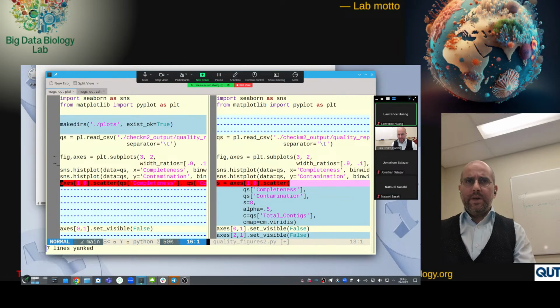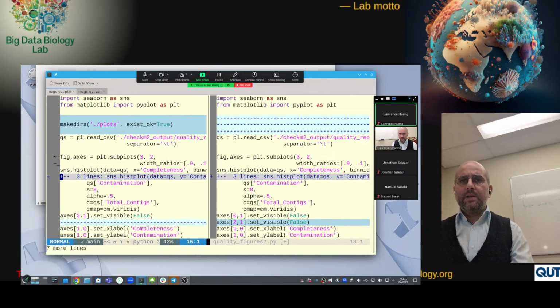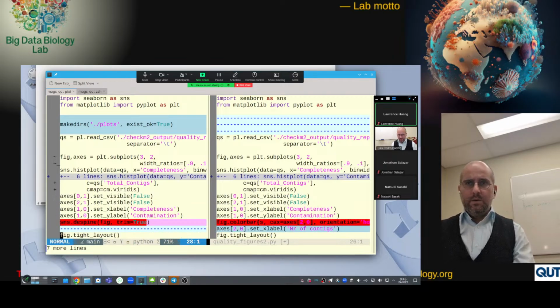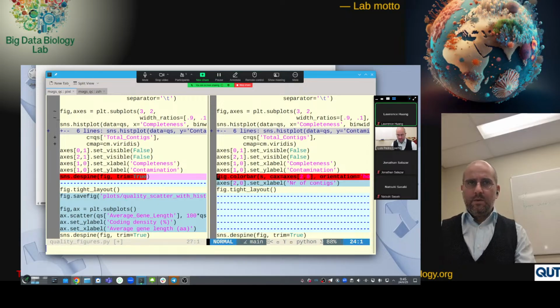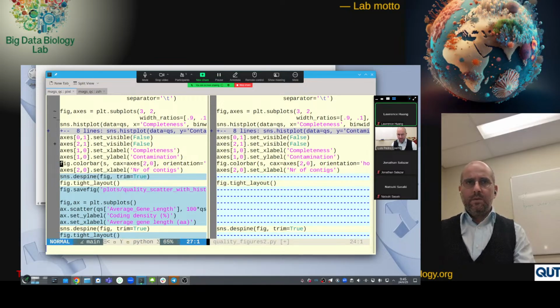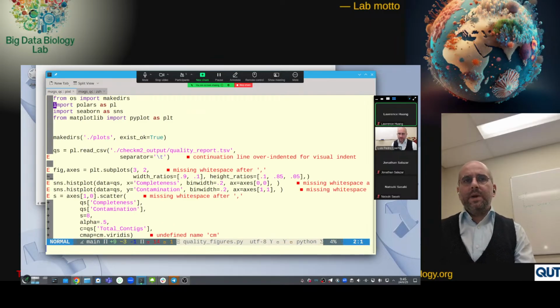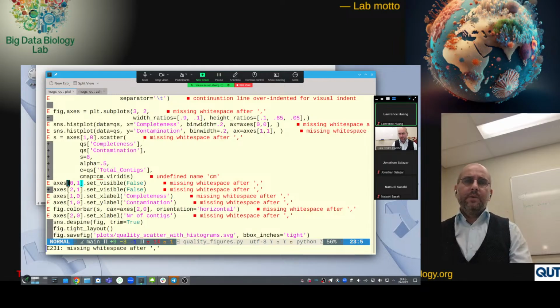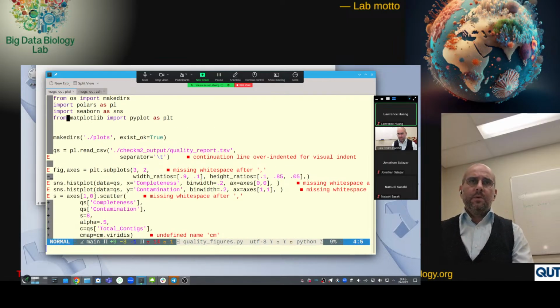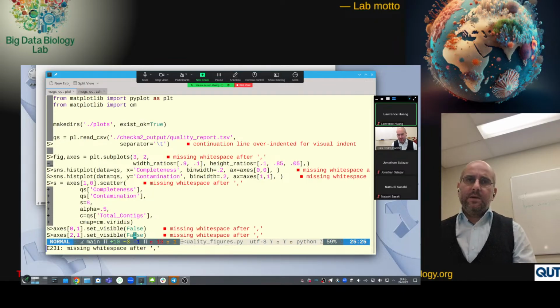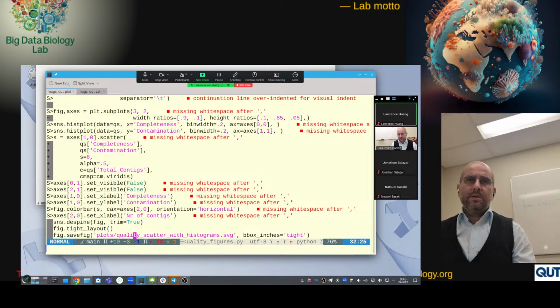Right, so here, by the way, I didn't explain one minor thing that I did. Normally we just call these functions like scatter or histplot that create the plots.